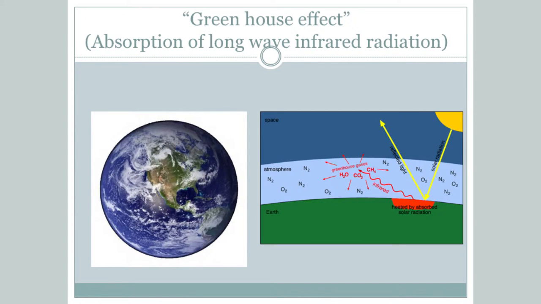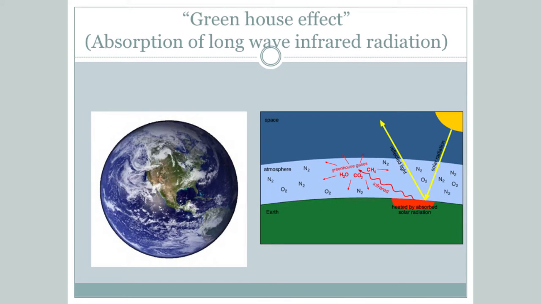How does this actually work? Well, it's been known about for a long time. Even before the Industrial Revolution, it was predicted that if we increase carbon dioxide, the globe would steadily warm up. And the way it works is that shortwave radiation coming from the sun can pass straight through the carbon dioxide in the atmosphere, and the heat energy is absorbed into the Earth. Once the heat energy is absorbed into the Earth, it's transmitted out with long wave radiation. And the crucial thing is that this long wave radiation is interfered with by the carbon dioxide. It won't let the heat energy out. So in a nutshell, the carbon dioxide acts like a layer of insulation around the Earth that lets the sunlight in, but it doesn't let that heat energy out.